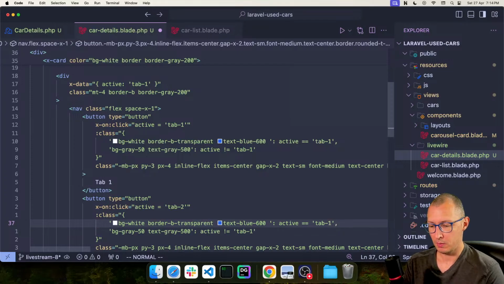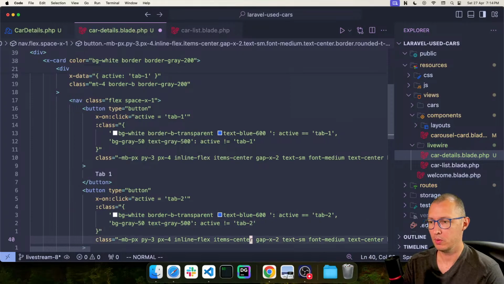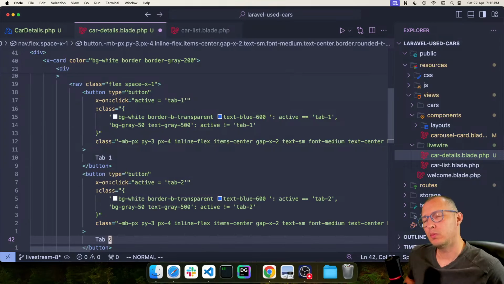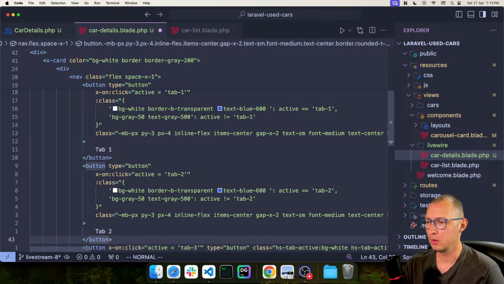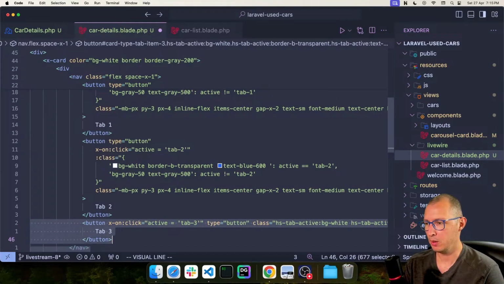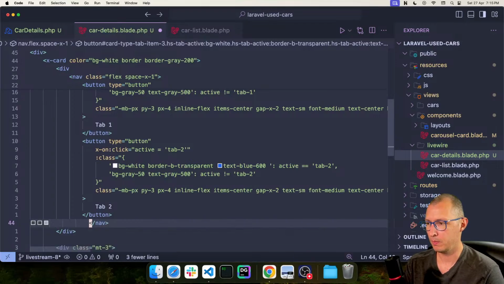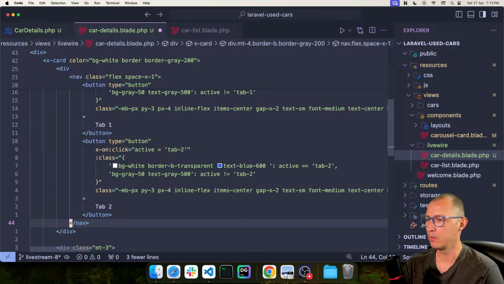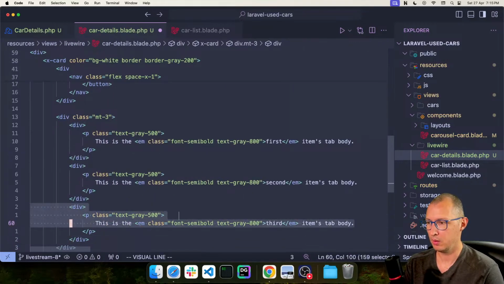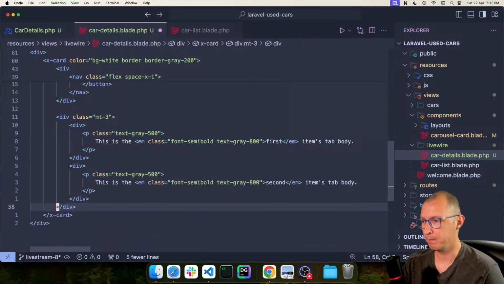This is tab 2 and tab 2. Do I need more than... I don't think I need more than 2 tabs, honestly. So let's leave it at 2 tabs. So this tab number 3, not needed. Which means I don't need this third tab body.